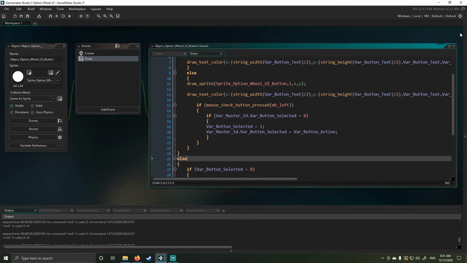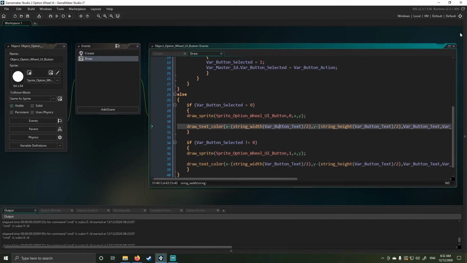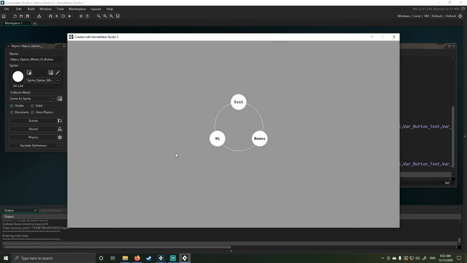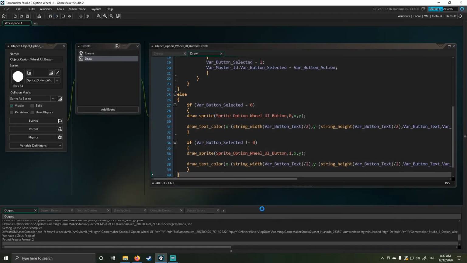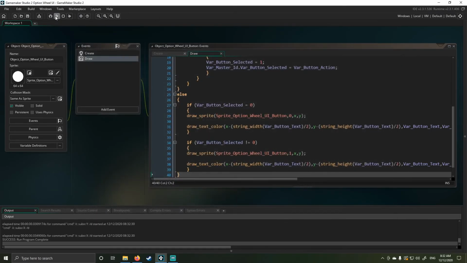The next step is, now that the top criteria in this statement is no longer true, so it's no longer equal to 0, we jump down to the bottom statement here, which basically looks at our internalized button selection. So if it's 0, it will return white, and if it's not 0, it will return grey, meaning selected. So if we look at that back in action again, you'll see, if I click on high, it deletes itself because I put in the function. If I reload it, beans sits there frozen. And then if I go to exit, it will exit the program.